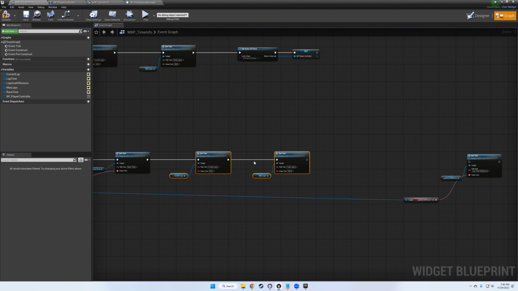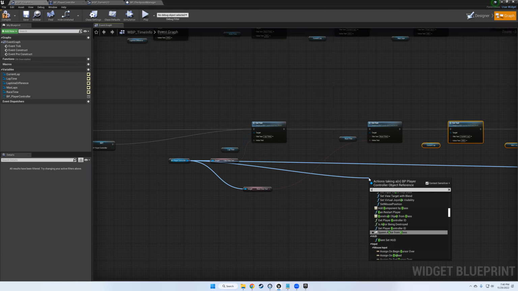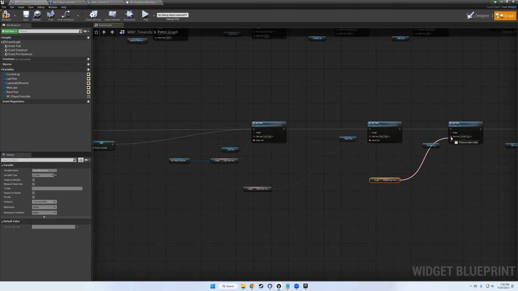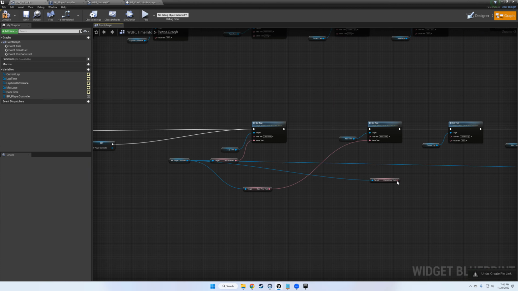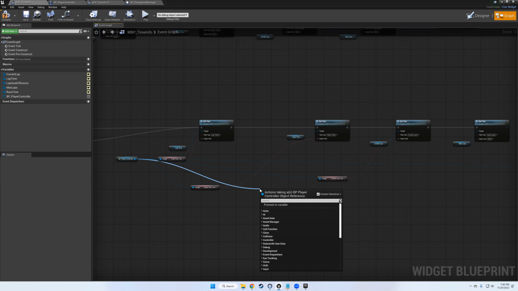So this one, and then we need current lap text. There we go. Oh no, what have I done? Okay. And then get total or get max laps. Get max laps text. Okay, yeah, cool.